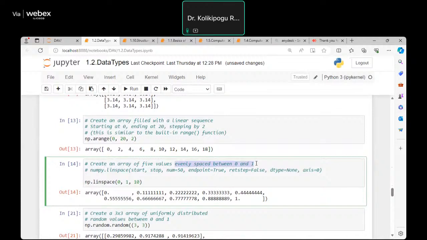I wanted to create 10 elements between 0 and 1 with equal difference, for which you have linspace. The first value is the start and the second is the end, both inclusive, and 10 indicates the number of elements you want to generate. It creates these 10 elements with an equal distance.